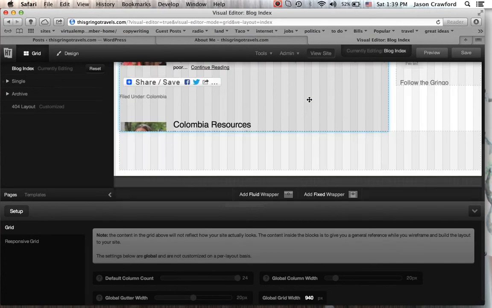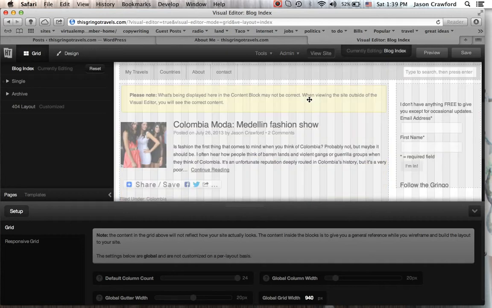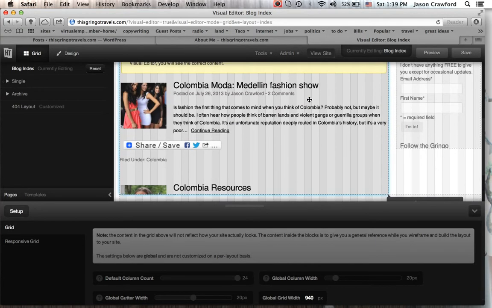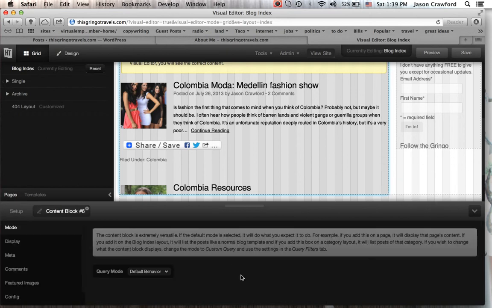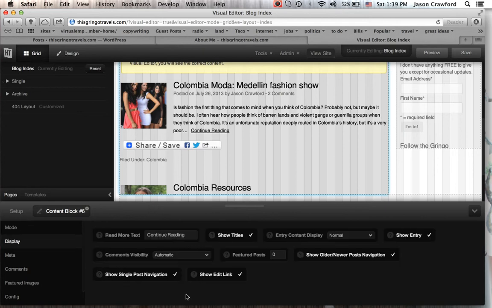But you can see it's nothing but a content block, and it's not really showing the full length, but it's going to match how many you've got it set for. So it's pretty much the same setup you might see in selecting your posts from WordPress.